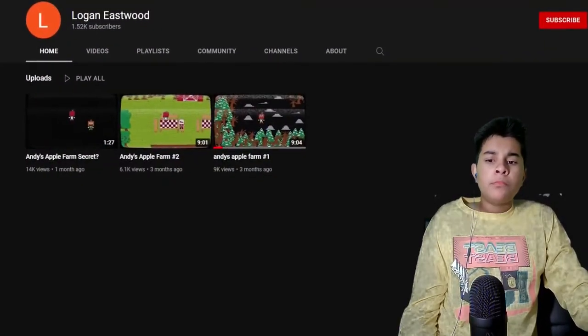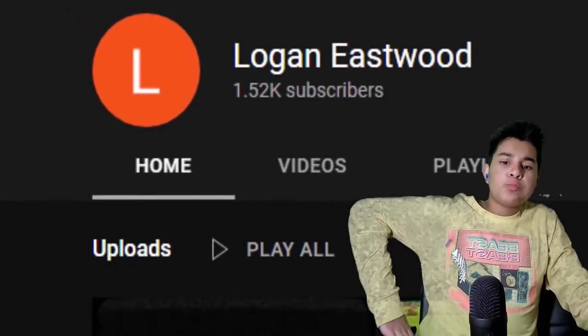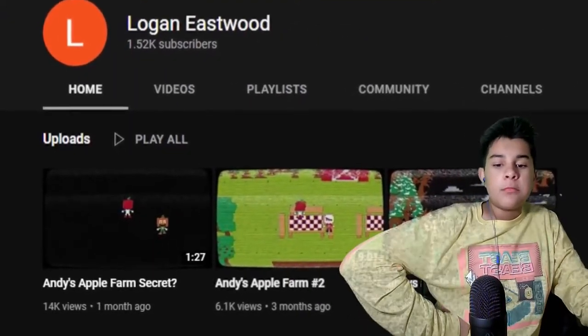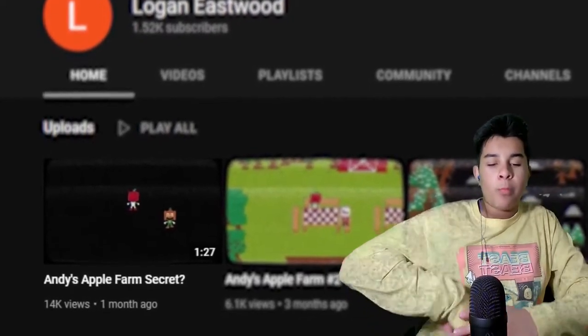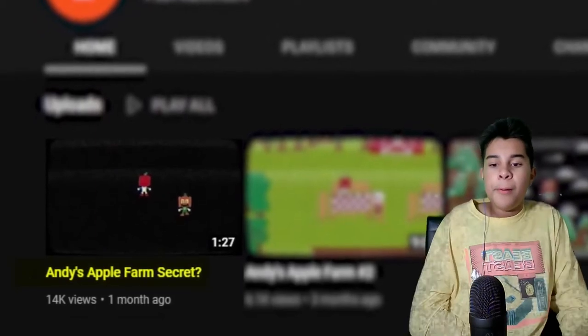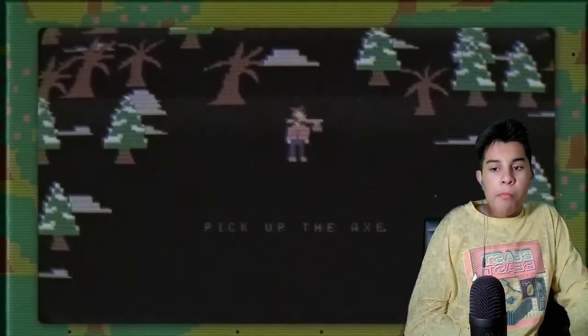Browsing the page line by line, I noticed this little exclamation point here was hyperlinked. So I clicked it and found a YouTube page by someone called Logan Eastwood, the great nephew of Thomas Eastwood. This guy only has 3 videos, mainly just playing this old game that he found at his great uncle's house. But it's the latest video that's the most interesting. Titled Andy's Apple Farm Secret, this video shows us a brand new cutscene from the game.